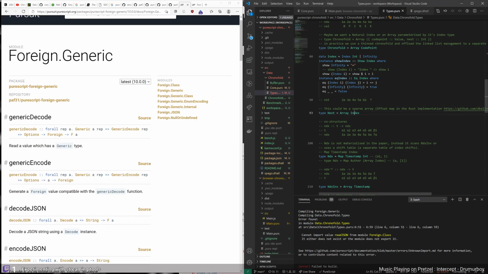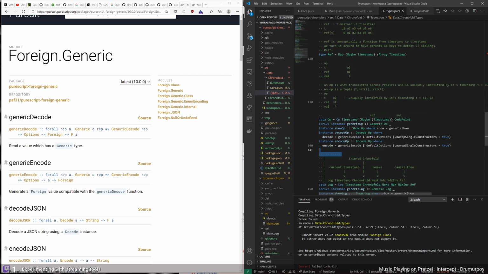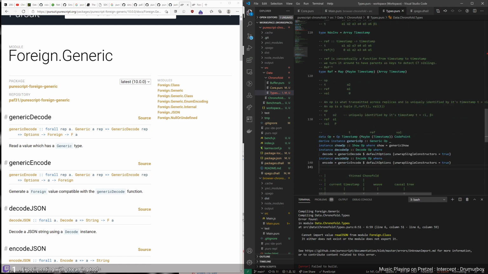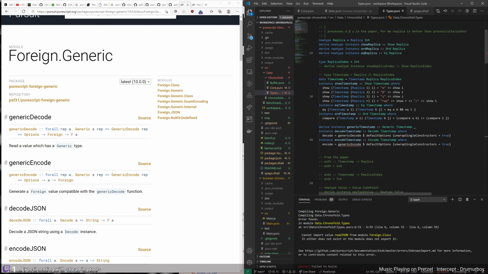Generic encode. Is it because of the option or what? Because here seems fine, but here not.